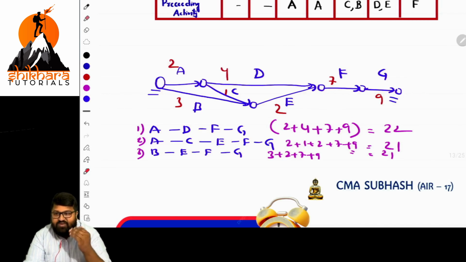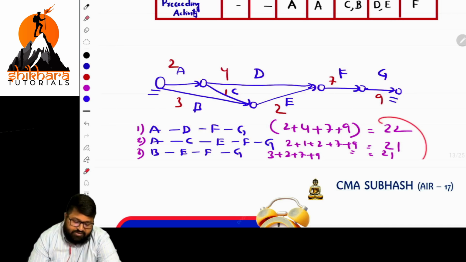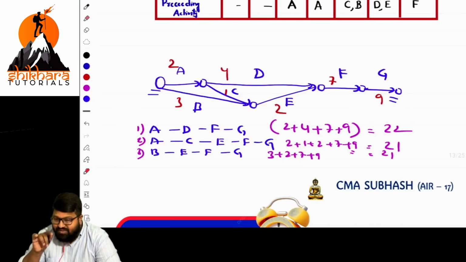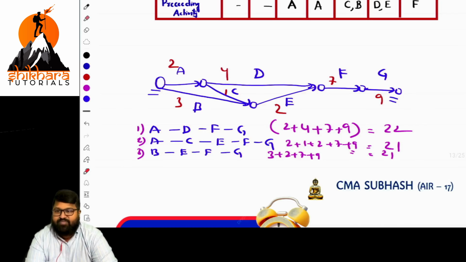We are using a new word there. What is that word? Critical path. That path duration will be the duration of the entire project. Let me repeat the process: we identify the alternative paths from the starting event to the ending event, and we mention them in order. After that, we take the highest one. That highest one will be the duration for the entire project, and this is also known as the critical path. The activities in the critical path should not be delayed. If delayed, the entire project will get delayed. Is it clear?